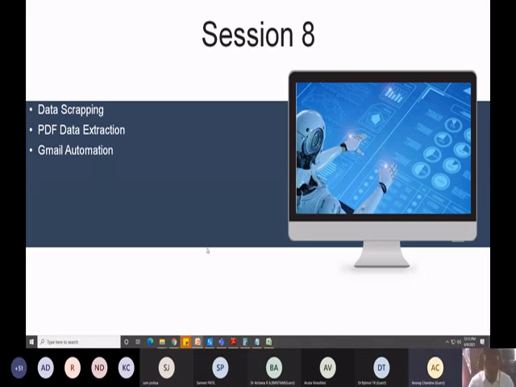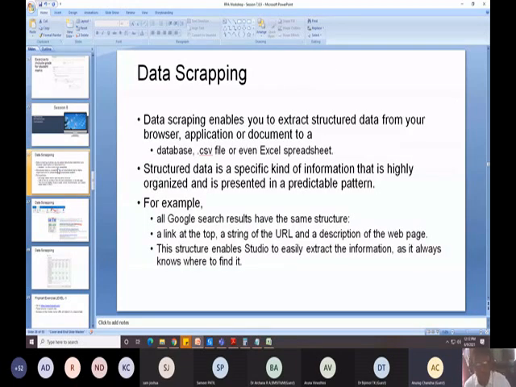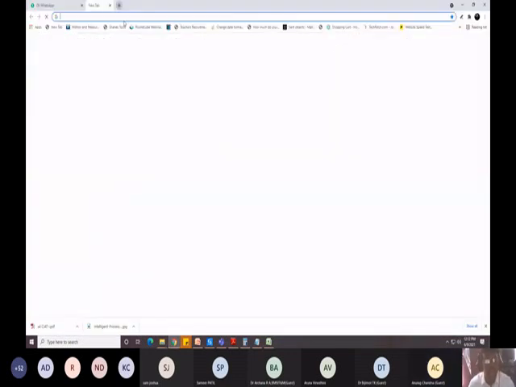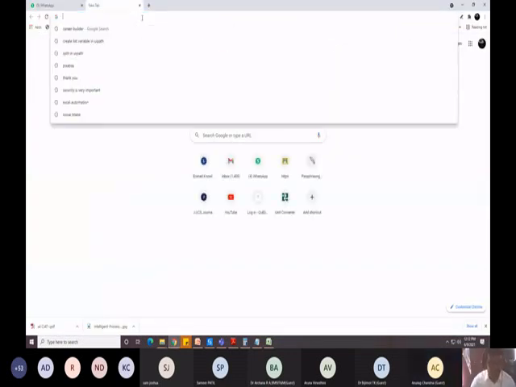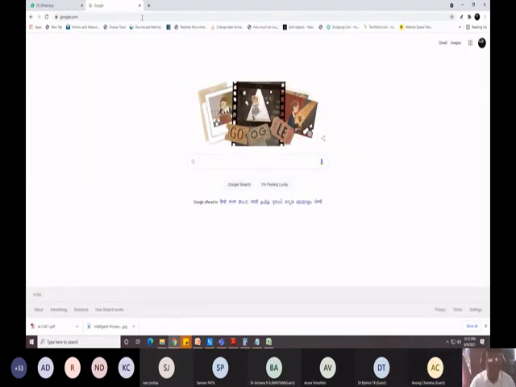Okay. So first you should know what we mean by structured data. I'll show a demo here to understand what structured data is. Maybe all the computer science staff, I mean the professors, will be able to understand what structured data is. But still, let me give you a small idea about it.